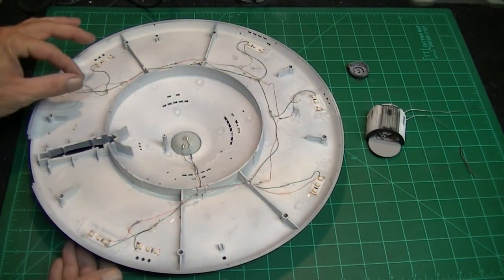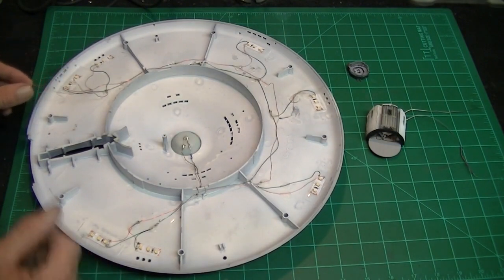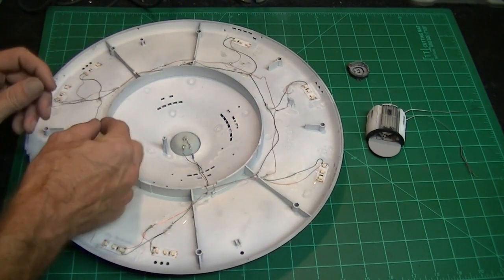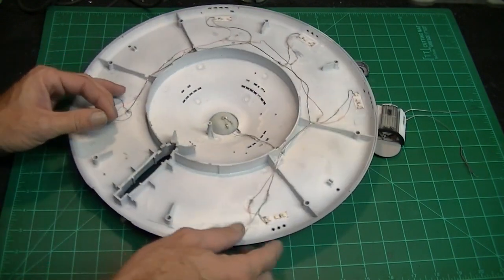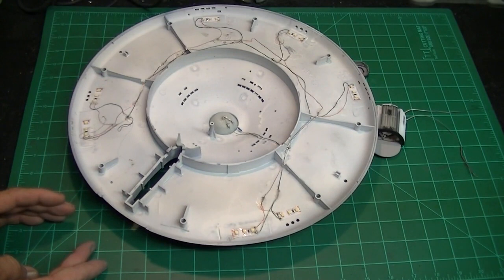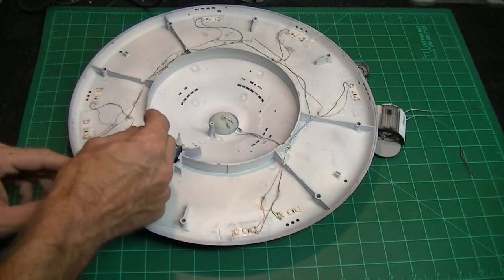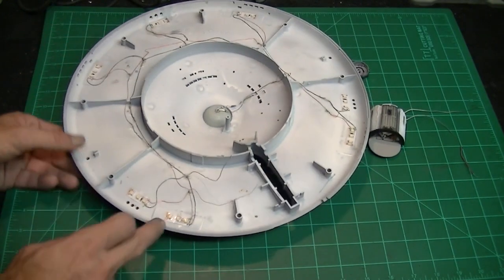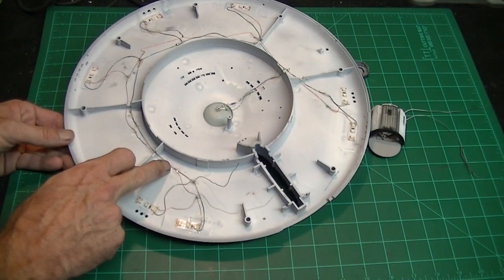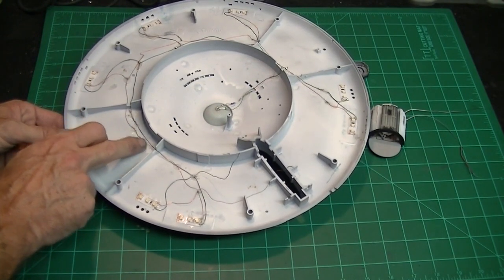So what I choose to do on my builds is use a parallel circuit. What we mean by that is we've got power coming in, which you can see in these two wires right here, which will eventually feed down through the neck and all the way through the model to the power source it'll be hooked up to, which in this case is a 12-volt DC power source. The power will come in here, and you can see I've got a wire running off of that, a ground and a hot, where I use the green wire to represent the ground and the red for the hot.